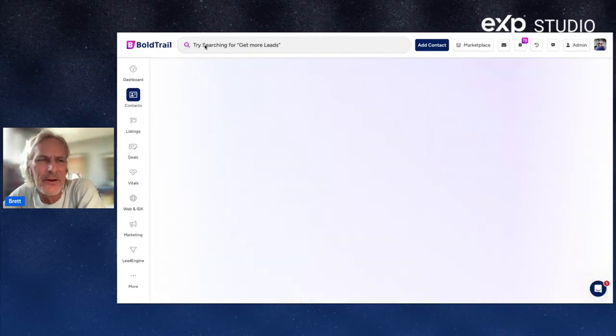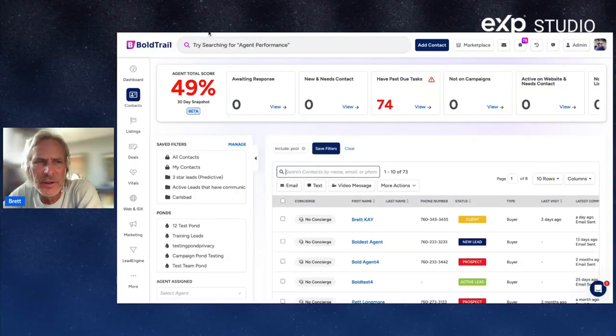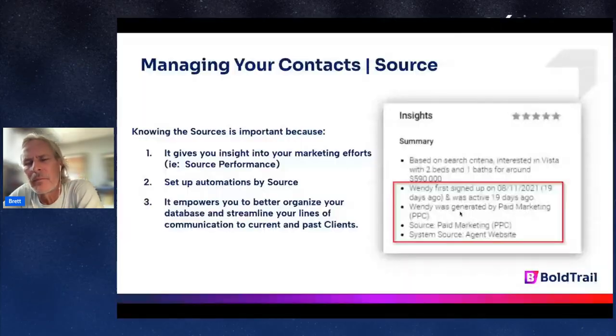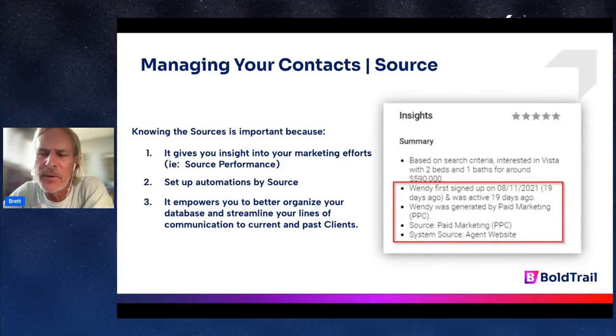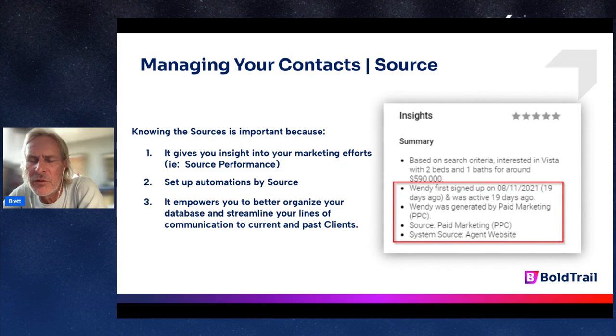Making sense? Hopefully, when we think about this categorization here. So source, you're going to do some manually, some are going to come in automatically. Let's say you did a property boost, which is what I would recommend if any of you had like $59 to spend for your business, for your life. You can get about typically 8 to 12 leads, and they'll start rolling in within 24 hours. Then it would say property boost. Wendy was generated by property boost. So that's what I mean.